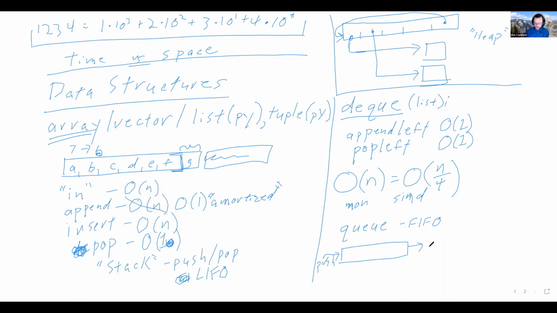Sometimes we'll call this put and get, or we'll call it append left and pop. Now it's a double-ended queue because you can also make it go the other direction, right? You're also allowed to do an append and a pop left, because it turns out the data structure that lets you do these efficiently also lets you go the other direction.